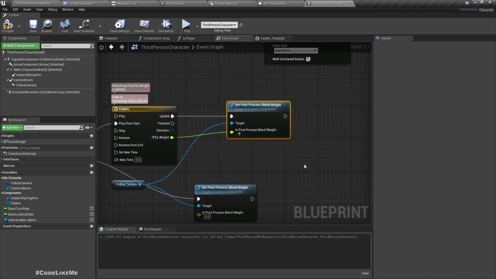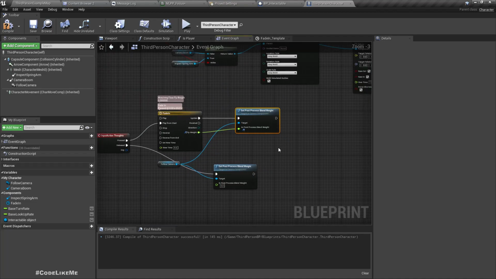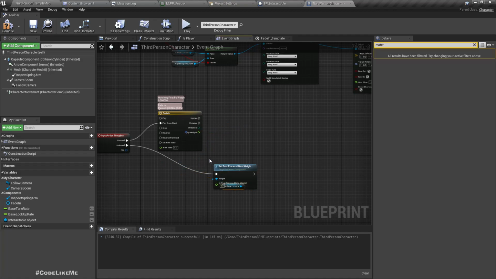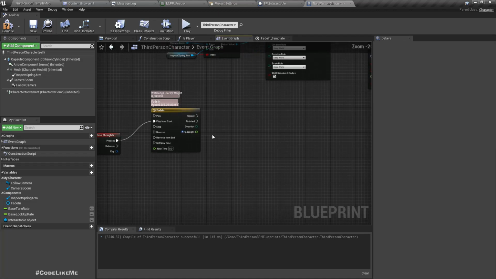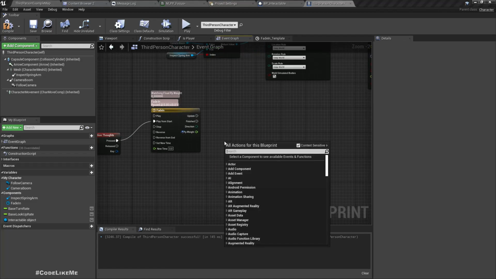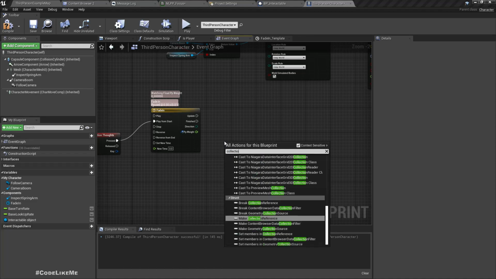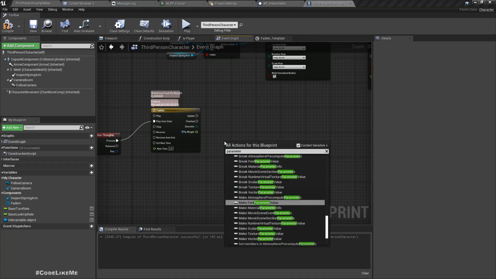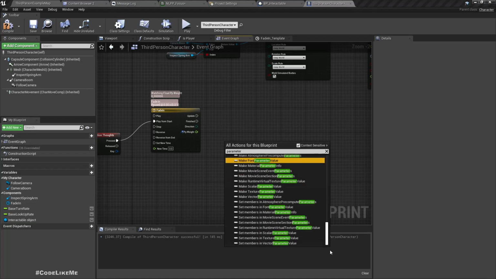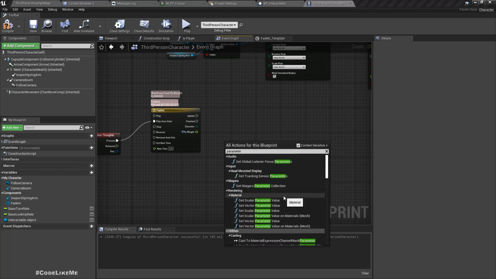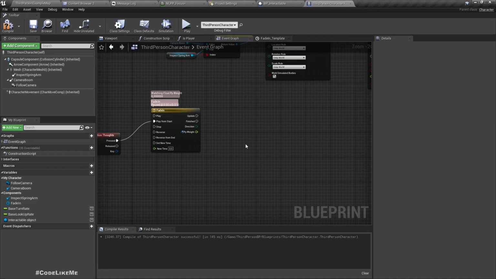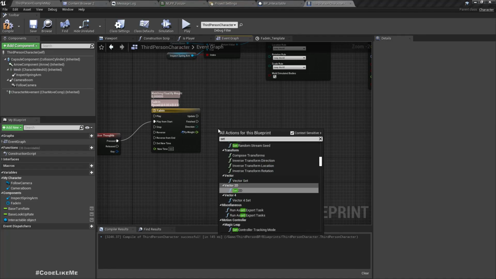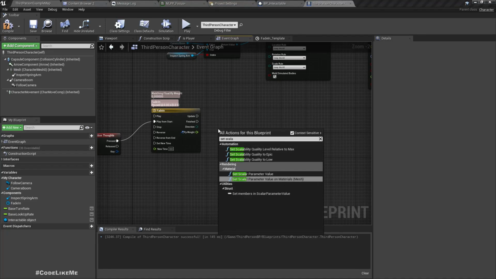Right, okay, so I'll leave it as 0 as the default value, and here instead of changing the post process blend weight, I'll change color, set scalar parameter value.